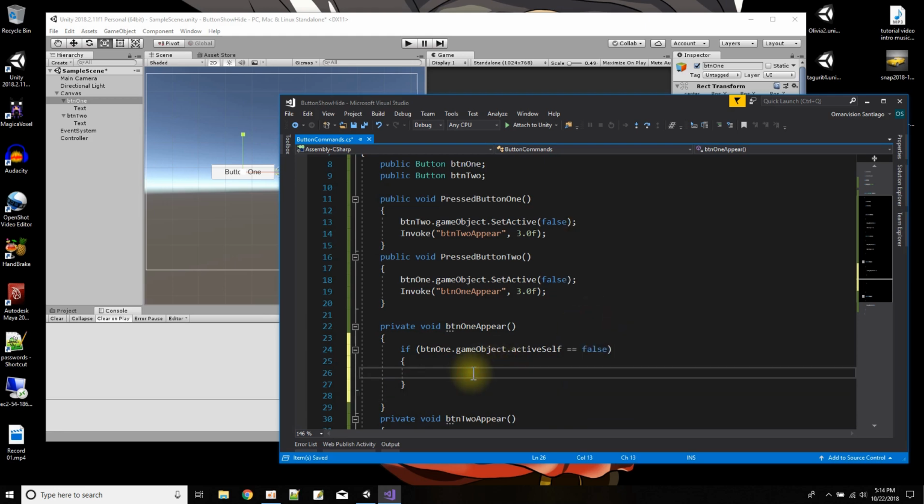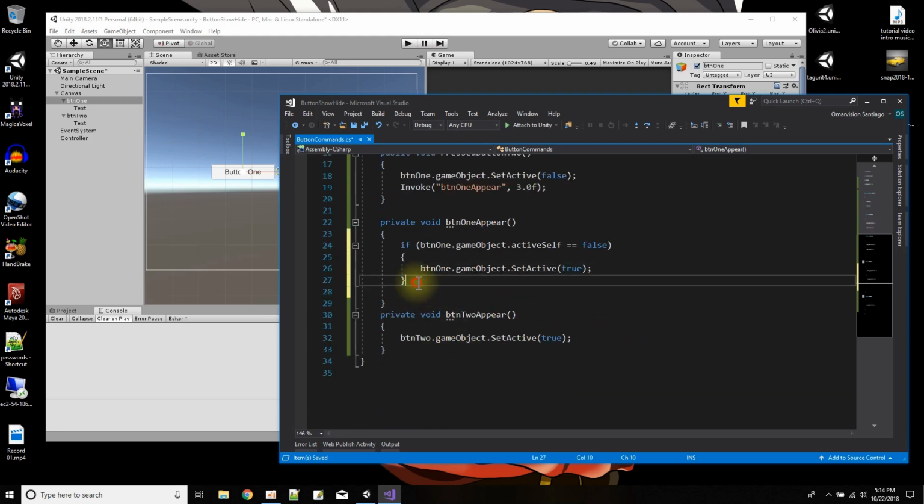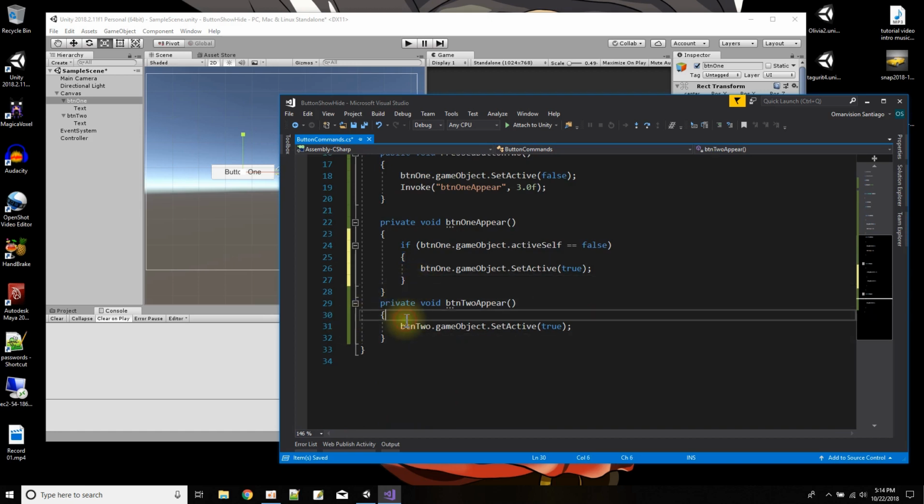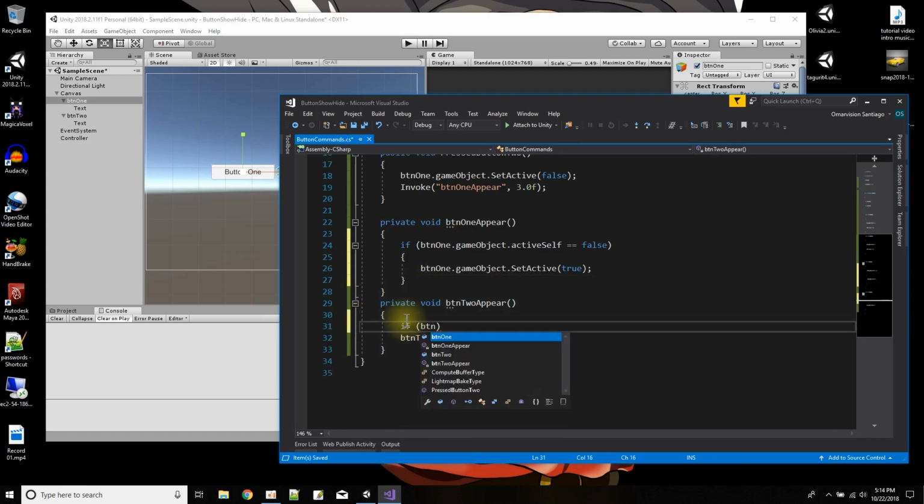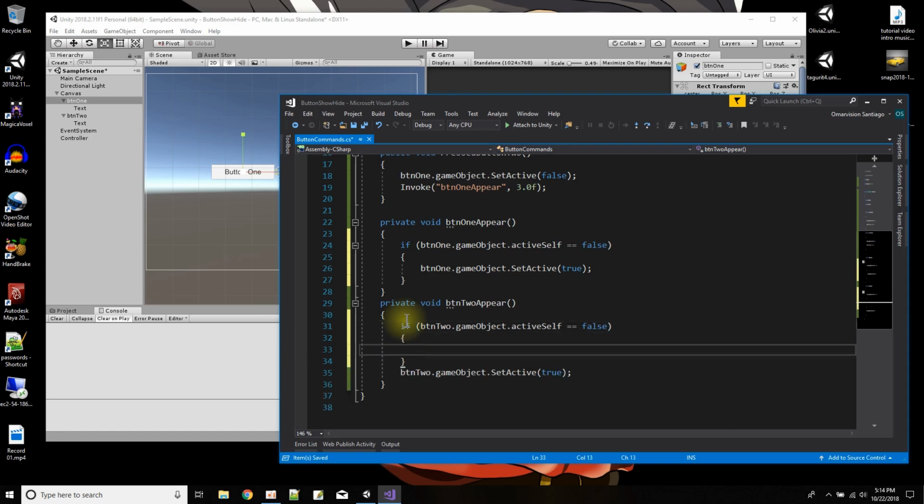We didn't have to do this as you see, but I'm just trying to show how you could check in the code if the button's active. Okay, if button 2 dot gameObject.activeSelf equals false, then go ahead and change it to true.